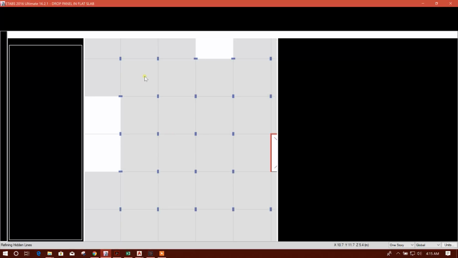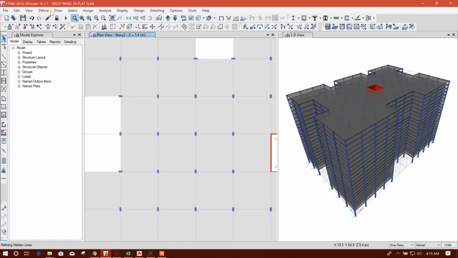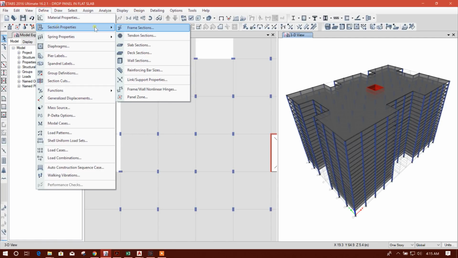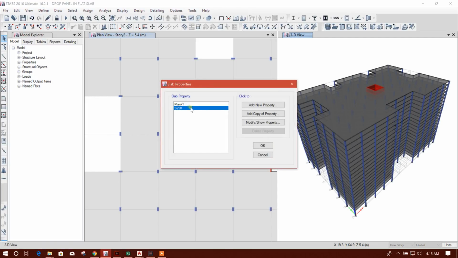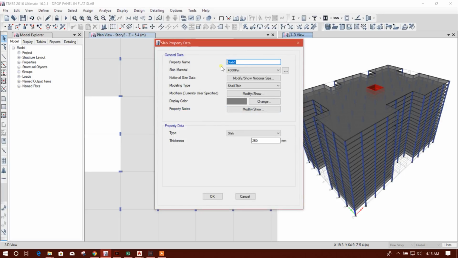In Etabs, we will define the drop panel. Slab, add copy of property, we will provide drop 400 millimeter. Total it will be 400, and type will be drop. Here you have to be careful.